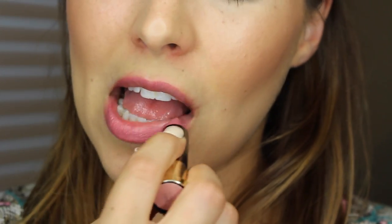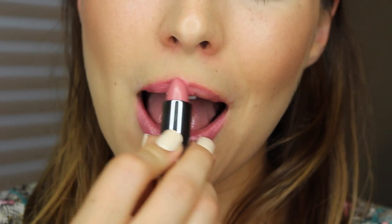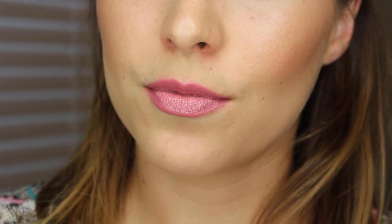First up is Naked, and I have to say, I'm wearing a couple shades on my lips right now, one of which is Naked as a base, and then I'm wearing a Metallized over it just because I wanted a little bit more color to it, because true to the name, this is a very nudie Naked. It looks like it is more brown tone compared to another shade I'm gonna talk about, which is a little bit more mauve. This is Backtalk, but we'll get to that later. But it actually does have a good amount of pink in it.